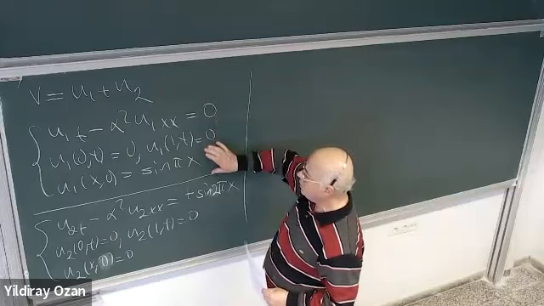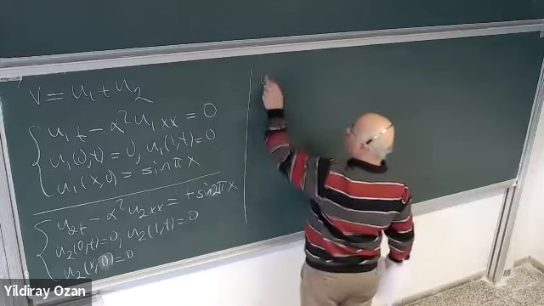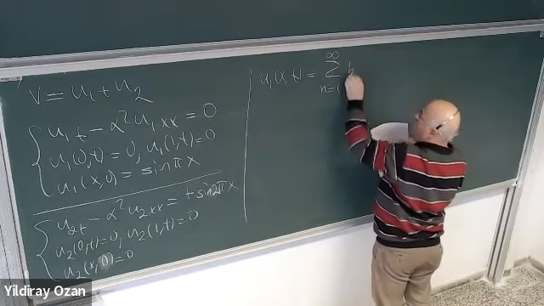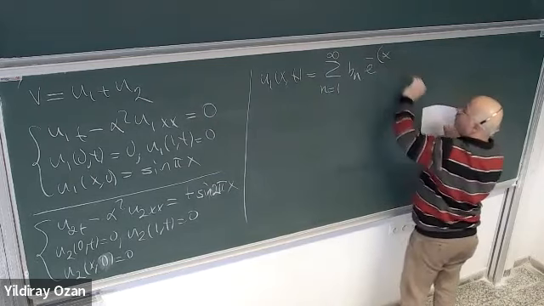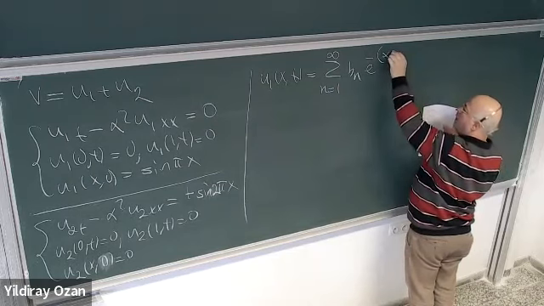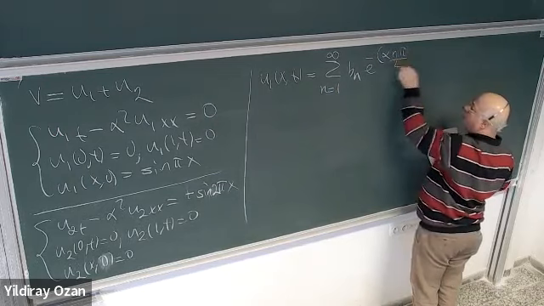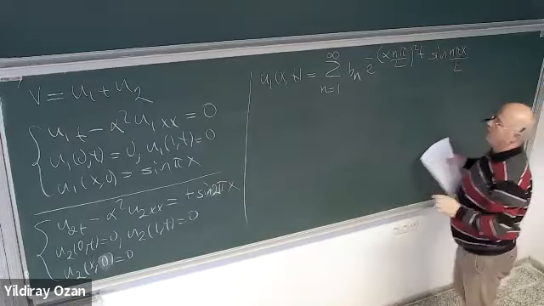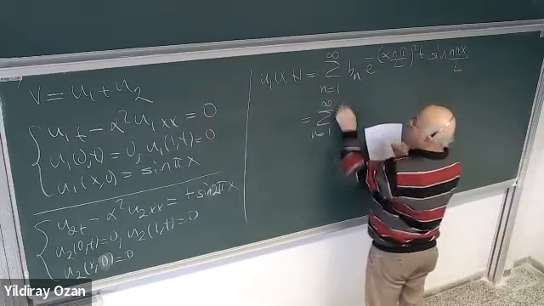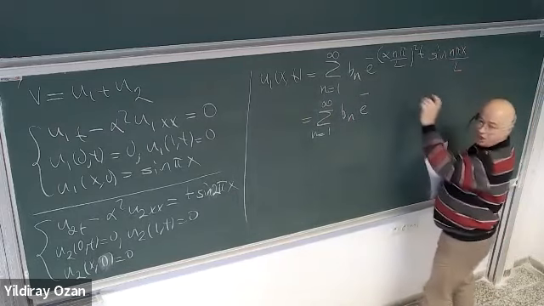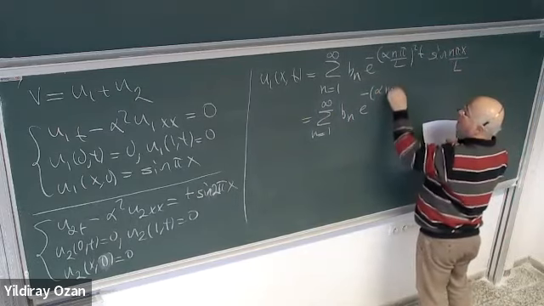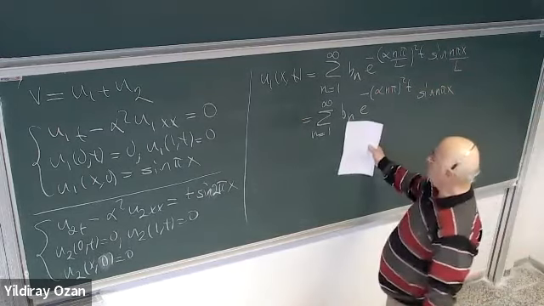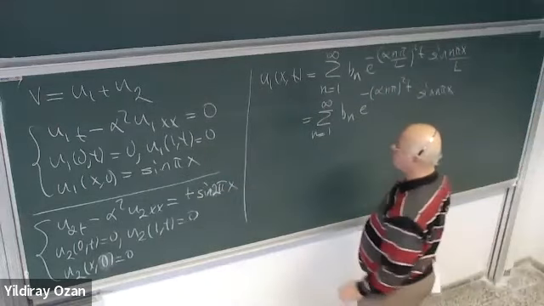Homogeneous equation here, homogeneous boundary conditions. So U1(x,t) is what? It is the summation from 1 to infinity of Bn e to the power minus alpha n pi over L squared t sine n pi x over L. So let's write down one more time. Bn e to the power minus alpha n pi squared t sine n pi x, since L is just 1. Okay, to determine Bn, I just need to use the initial temperature distribution.